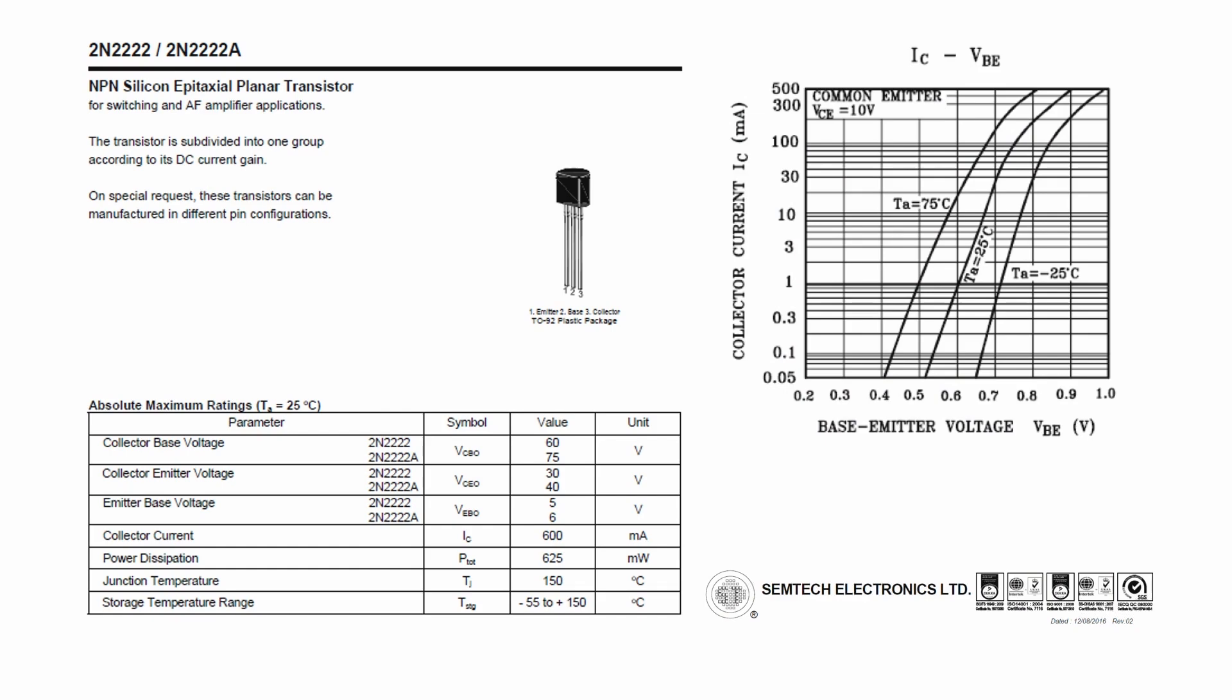Let's take a look at the data sheet for a typical NPN bipolar transistor. And in this case, it's the 2N2222 transistor. It's a really common signal amplifier transistor. What I'd like to draw your attention to on the data sheet is the plot over here of base emitter voltage versus collector current. It's basically the same plot that I just showed you. The only difference is how they've plotted it here in the data sheet. Take note that they've used a log scale here on the y-axis.